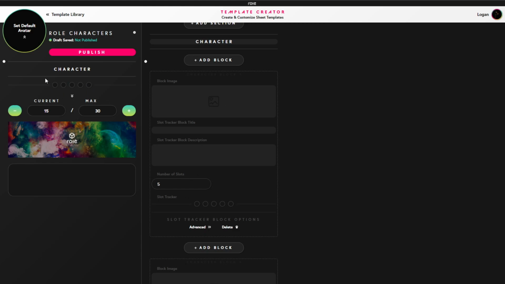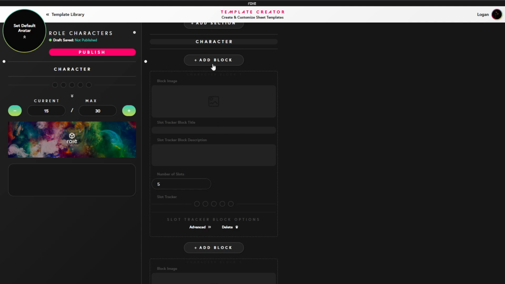So it's important to note, since this number is locked, that you make sure that you give your game the correct number of slots for whatever the mechanic is. So again, if it's spell slots, you make sure you have the right number of that. If it's death saves, make sure it's the right number for that. But again, slot trackers can be used for all sorts of different things. And they have a slightly larger visual attention in that the circles are larger. So they make for great key callouts for major information. Like, oh, like I said, I have a moment of inspiration. I'll make sure I mark that I have inspiration in my character or something like that.